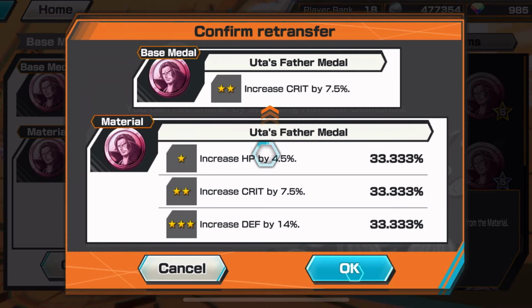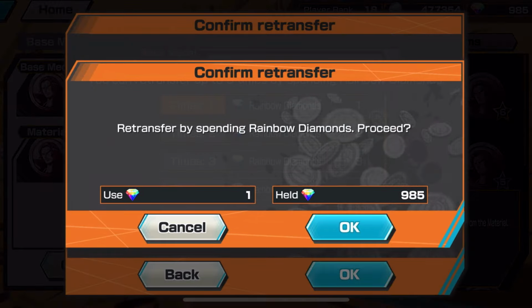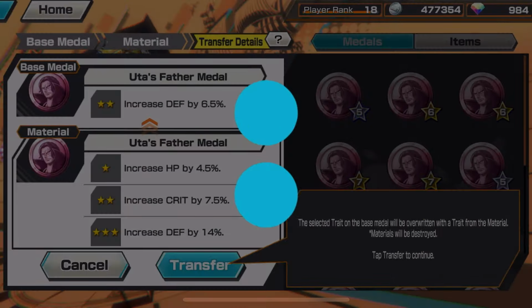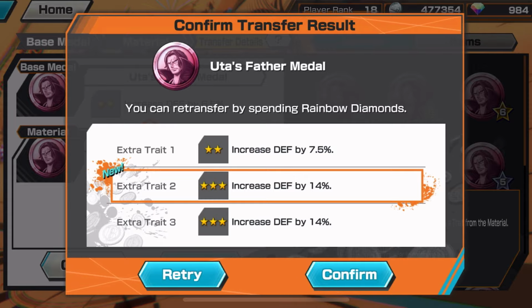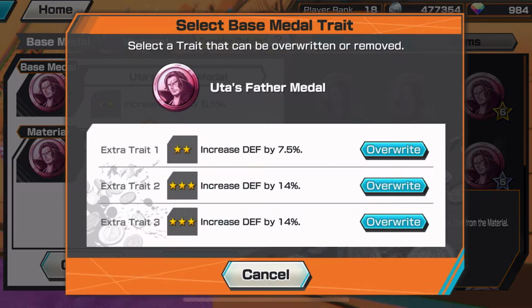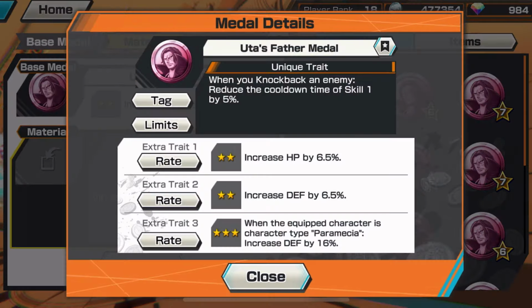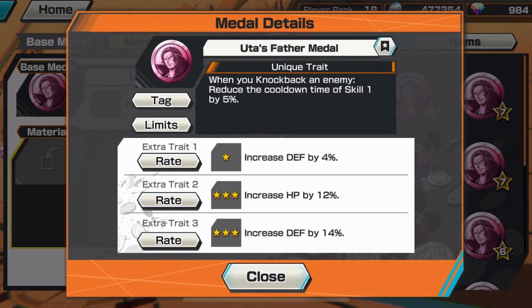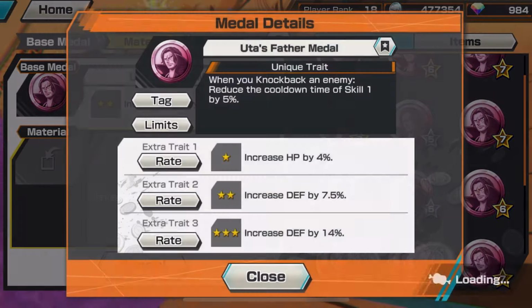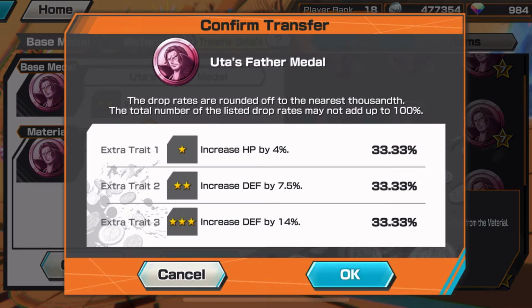So I'm gonna retry, and this time I'm gonna use 1 rainbow diamond to re-roll it. We're gonna hope, and we got it. So I'm gonna confirm that. I'm gonna continue transferring. I'm gonna grab one more here that has a 3-star defense. I don't want to grab that one. That one's too good. I'm gonna throw this one on in.